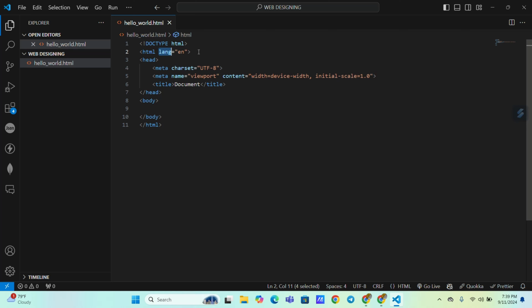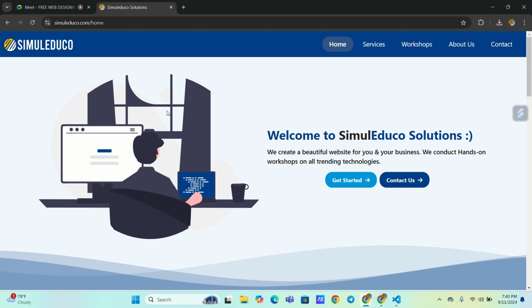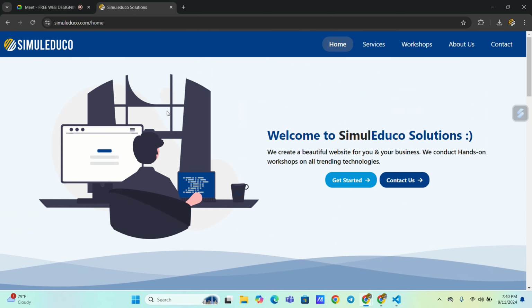So second one is HTML tag. That is completely fine. We started this HTML tag, but why we are writing HTML tag? Why we need to write HTML tag? Because we have so much content in our web page, right? If we see this website, so much content is there, right?